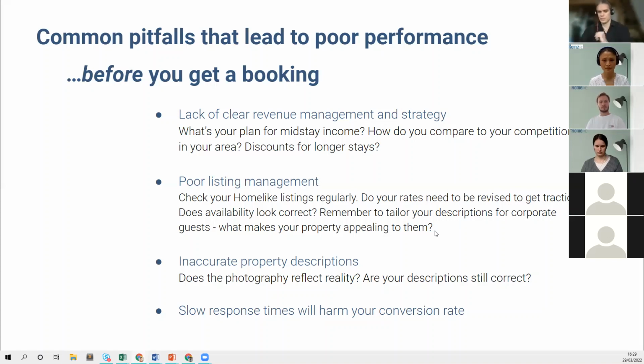The other big mistake, and we're all guilty of it, is copying and pasting property descriptions that you might have on Vrbo or Airbnb, so short lets or holiday sites. It really does pay to take time to think about why a business traveler would want your home. For example, do you have super speedy broadband? Does the property have a really great working environment, like a really great desk setup, for example? What I really advise you to do is have a think about big employers in your area, and don't forget hospitals and universities as well. Who are they? Name check them and shout them out in your property descriptions, especially if they're super close by. Because remember, for typical HomeLike guests, they're going to be much more important than nearby tourist attractions, for example.